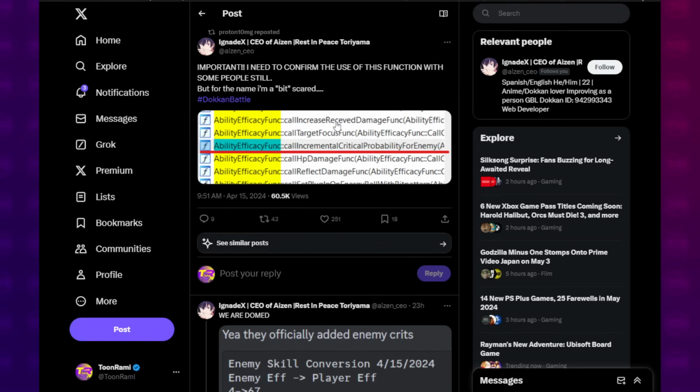What do I think about critical damage being on the enemy side in Dokkan? I don't think this is good. I think that this is in fact a very bad thing because I don't think that this is the sort of additional RNG that players need. Considering this is a game that is meant to be played at your own pace, you probably might play an event or two multiple times per session, maybe more.